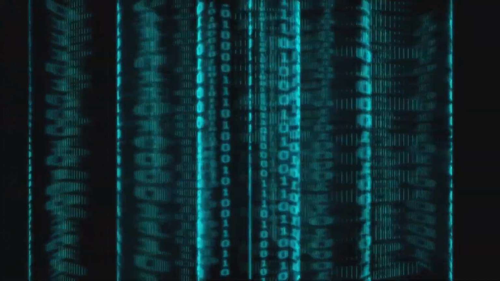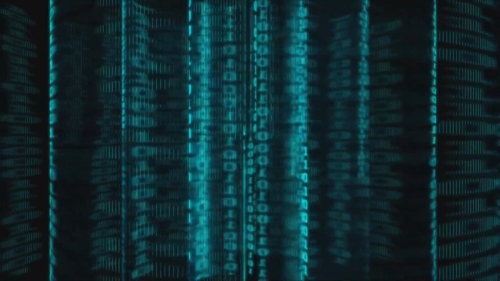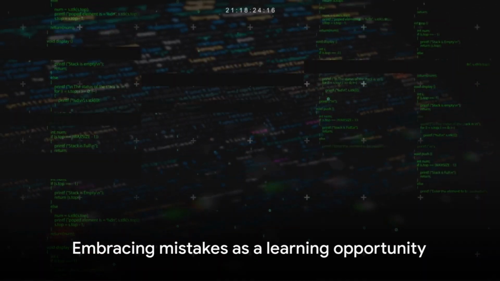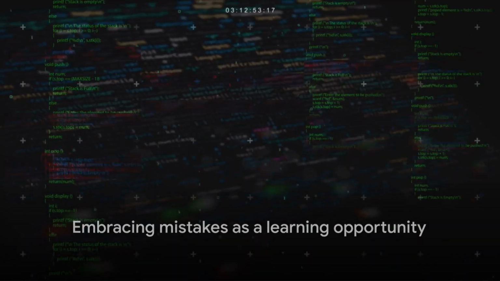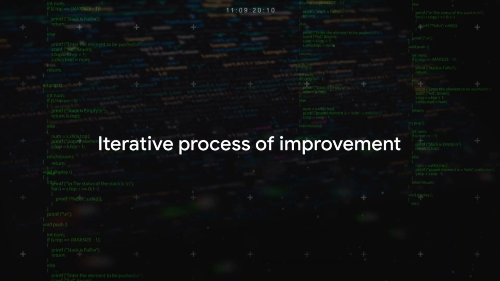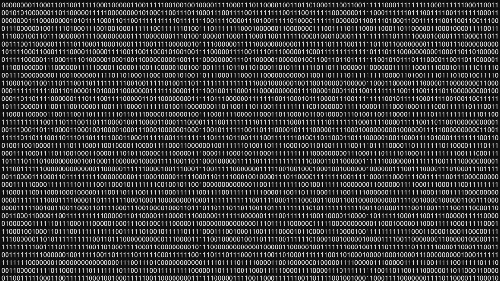Sometimes the classifier might make mistakes even after multiple rounds of training. That's okay. It's a part of the learning process, both for us and the AI. We learn to tweak our methods, adjust our parameters, maybe even go back and gather more data. The goal is to improve the classifier's accuracy.